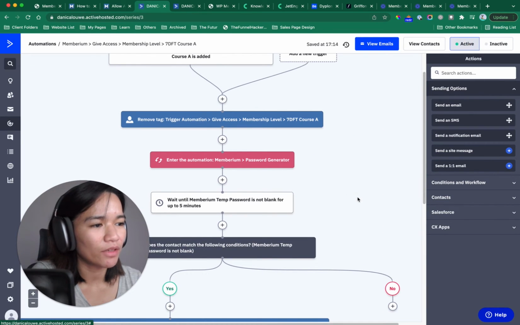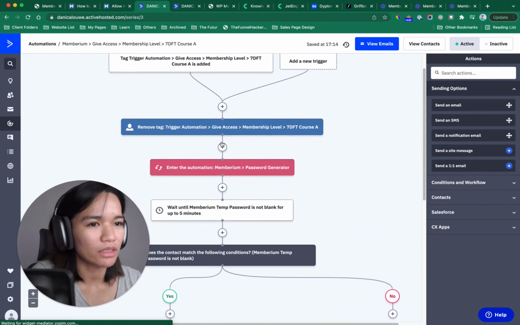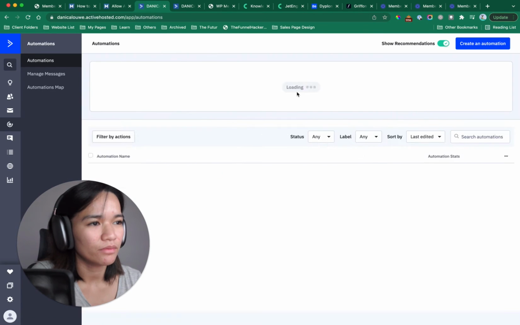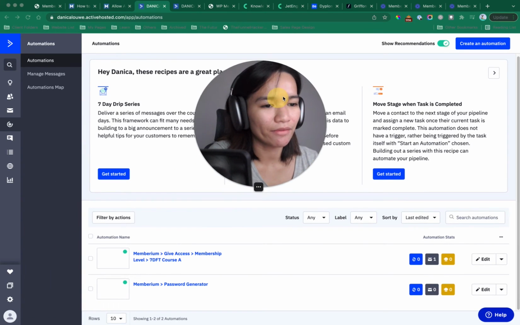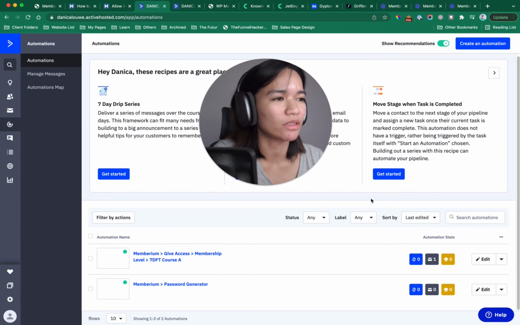I'm gonna activate this just to test. I think it's time for us to test this now. So if we go to the automations, we have two. We have the password generator and we have the membership level give access.